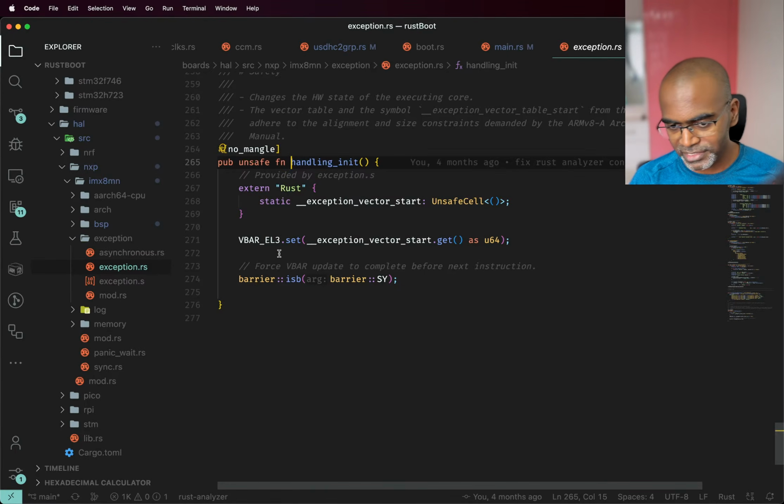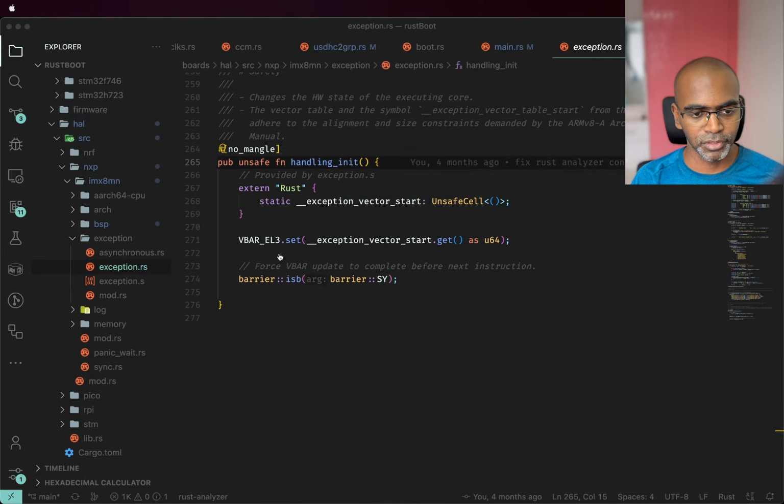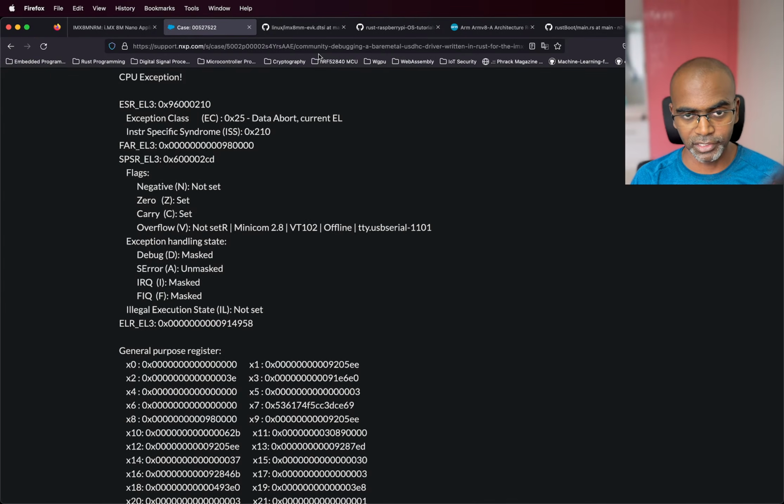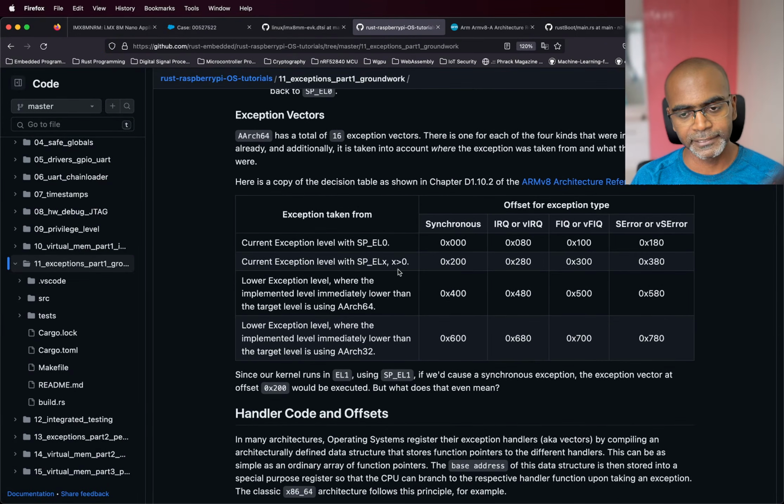Now, before I actually wrap up, there's one thing that I did not cover so far, and that's for a good reason, because exception levels plus exception handling generally tends to be a little complicated. Let's go back to the documentation that was put together. You will see that the 4 different types of exceptions are listed here, and then each of the offsets are also listed here. What are these offsets? These offsets are specifically talking about exception levels. It's also important to understand, apart from just handling the exception, at what exception level I am.